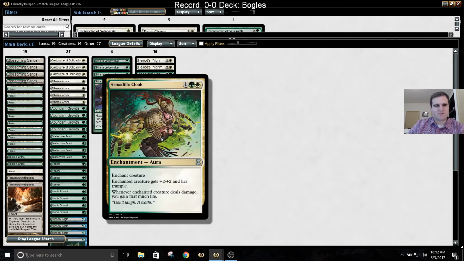And now we've got Armadillo Cloak. So this is why this deck is so good against Burn. You get to gain a ton of life. You've got a really fast clock. This is not quite lifelink, so if you put 2 of these on your creature, it's a triggered ability.